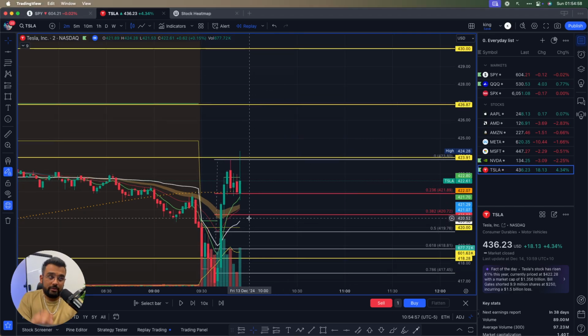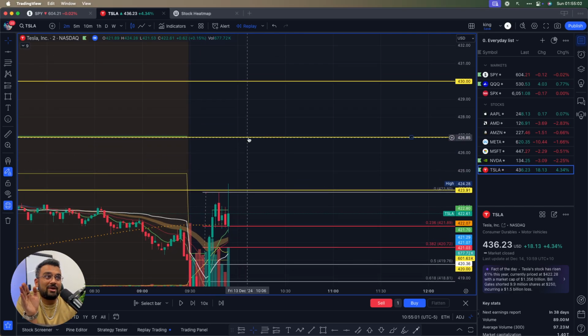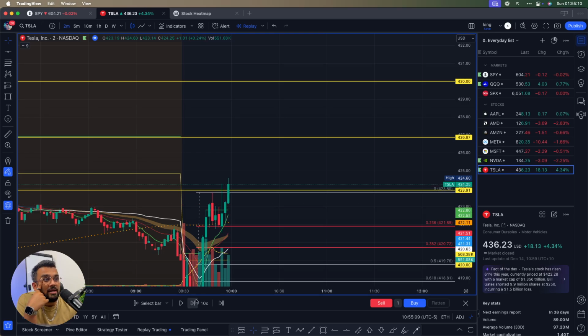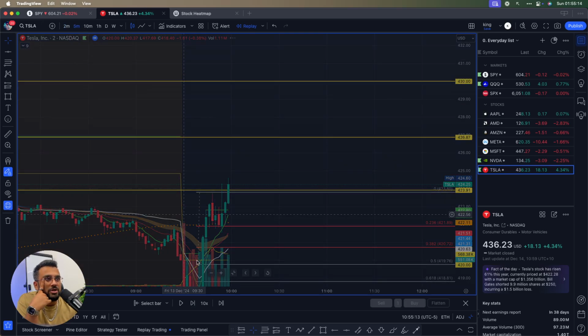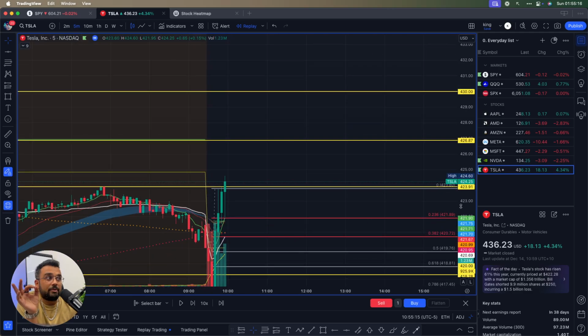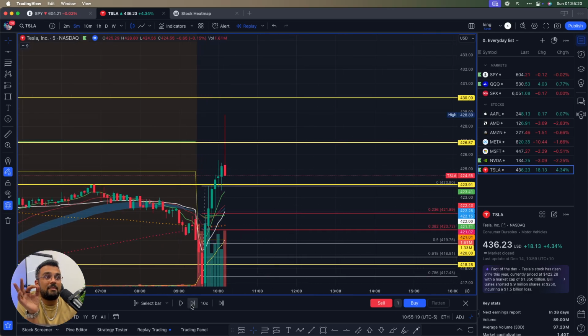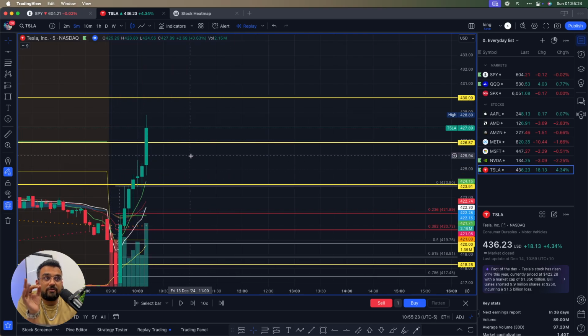Anyway, Tesla looked good. As soon as this yellow line hit, I'm gonna start taking profits. I'm in the trade now, and let's see what happens. Market chilled around for a little bit, and then 10 o'clock. On the next candle, it's 10 o'clock. So let's jump to the 5-minute chart. I have a beautiful entry. Everything's looking good. Now, the moment it hits my first profit target, what am I doing? I'm taking some off.